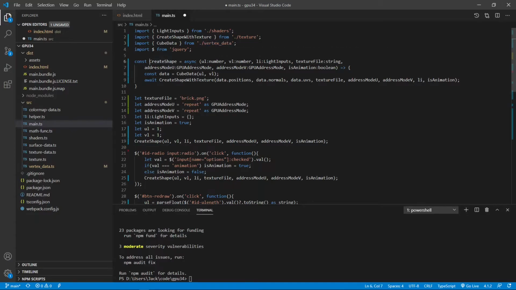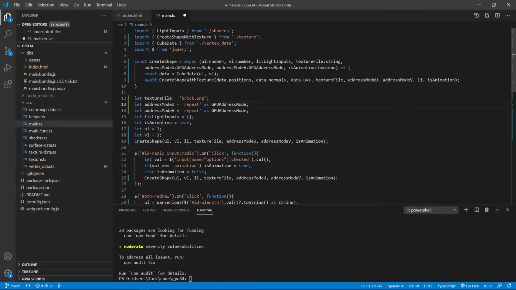Inside this create a shape function, we first call the cube data method to get vertex position and normal vector and UV data, and then we call create a shape with texture method to generate the texture mapping for our cube. Here we set default input parameters.